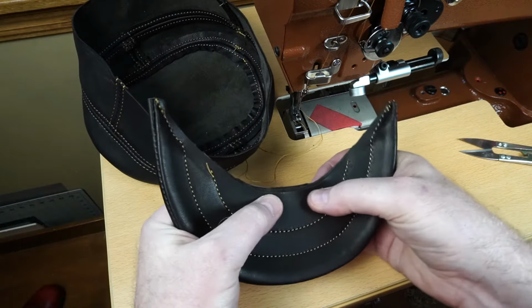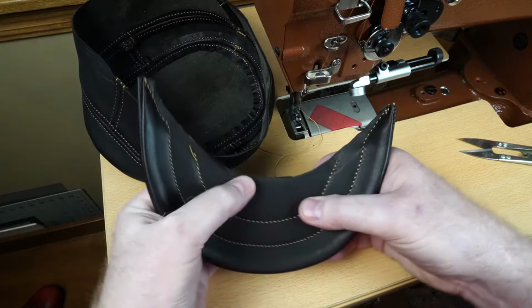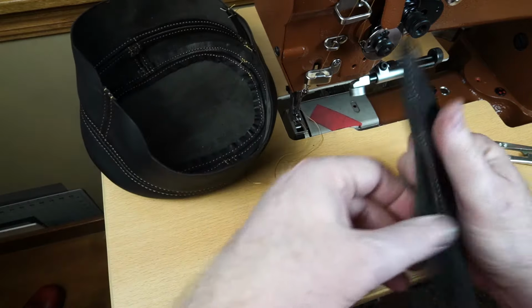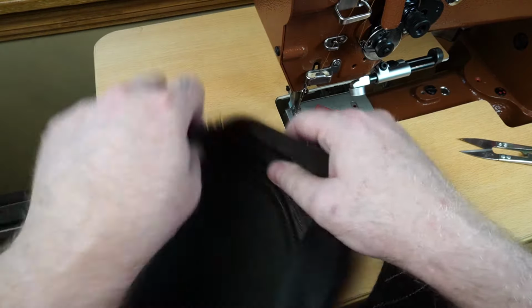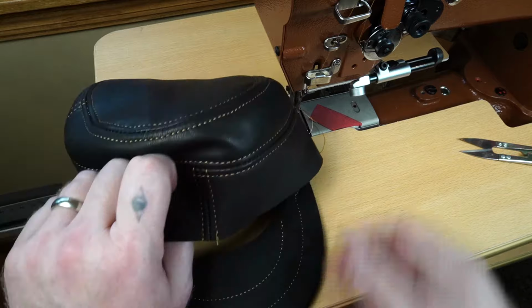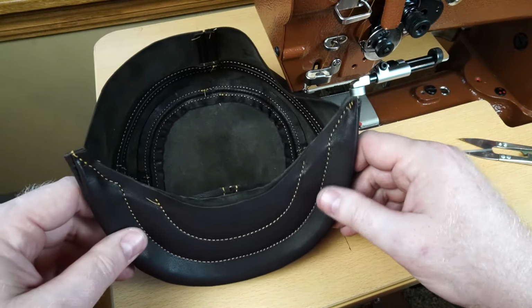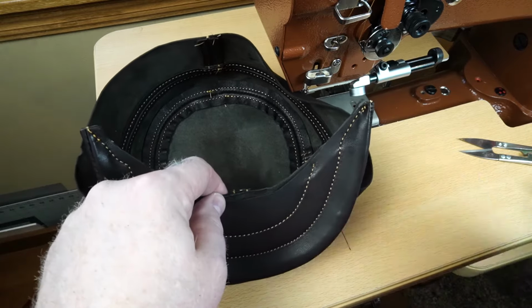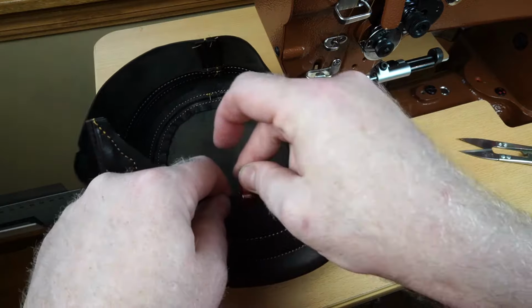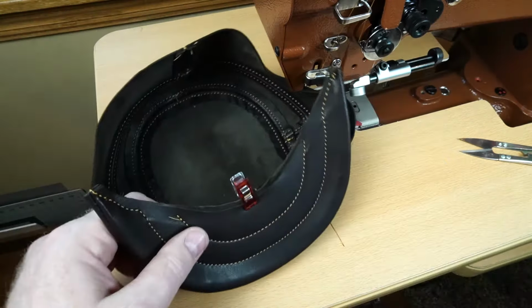And you can put a seam right here, especially if you're using thinner material. Put a seam right up next to the plastic before you try to put on the cap. It'll just help hold everything in place for you. Again, make sure you find the back, and if you marked it in under here, the front of the cap, so you can get this right where you need it to be. So if you trimmed it at 3/8 inch, you'll be able to just match those edges together. So I'll start by eyeballing it, get it as close as I can, put a few clips on, and then adjust it where necessary.